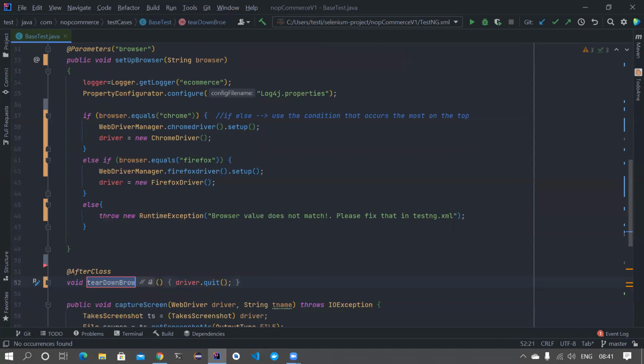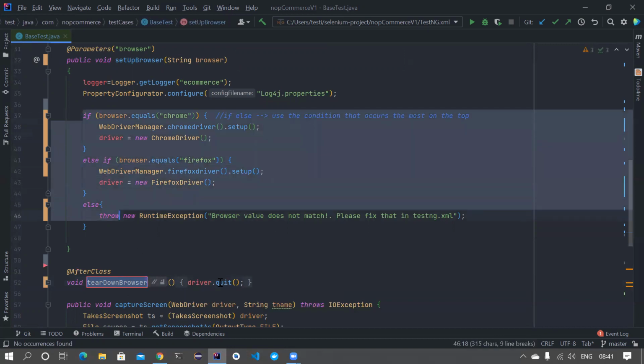That's more readable as well, because they do only one thing. The good thing about these methods is they do only one thing. They are just setting up the browser, they are just tearing down the browser. That's a very good thing. Whatever code I have written in that way is good. A function or a method should always do only one thing, right? Like a class should have only one responsibility, the same way a method should also have only one thing that it has to do. It should not do a lot of things.